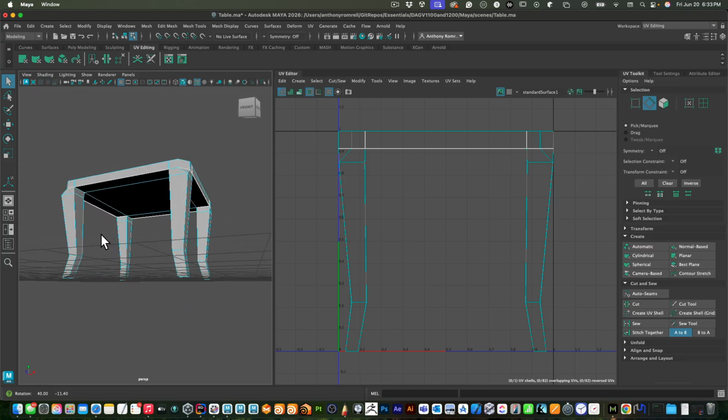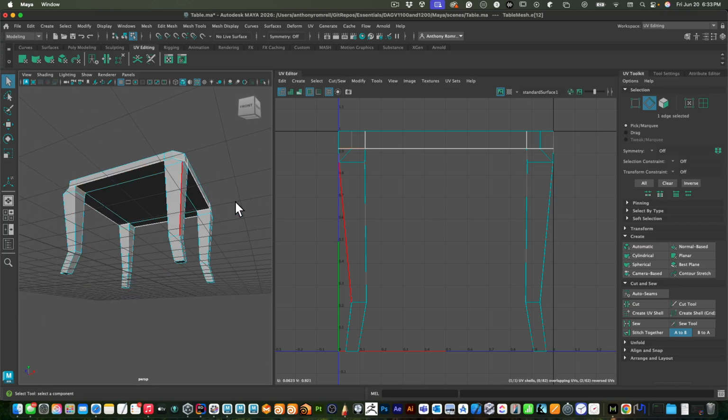Then we're going to select, some of these didn't look like they were cut, so we'll try again. On our display, a couple things we want. We're going to highlight, first of all, this first one. This is UV shells. Then we're going to highlight this one. This is texture border. And we're going to highlight that one, that shell border, and we're going to highlight this one, grid display. You can highlight some others, experiment if you want, but what I'm basically trying to do is just see the UVs as I'm cutting along.